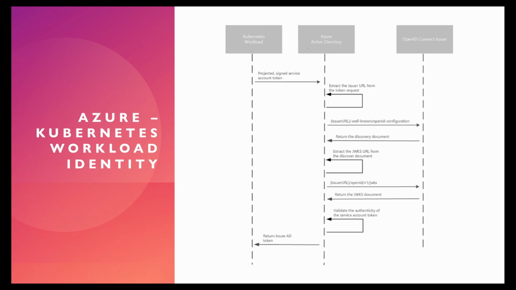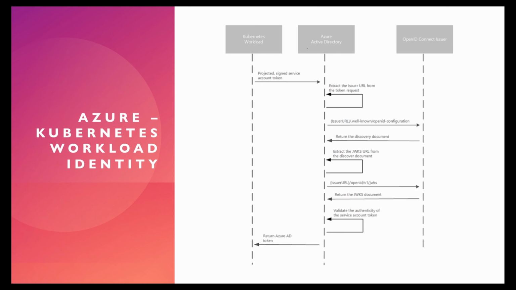So in other, shorter terms, we make this request from the Kubernetes workload to the Azure Active Directory. We request the token using the issuer. The issuer is also known as the OIDC issuer URL. This is something that we are going to enable in the Kubernetes cluster to make the exchange of credentials. And with this, we use the OpenID Connect issuer in order to exchange that. With this token, we check the permissions and everything that is required, and that is going to be the main entry to access the Azure resources.